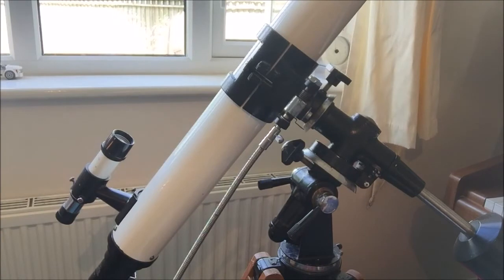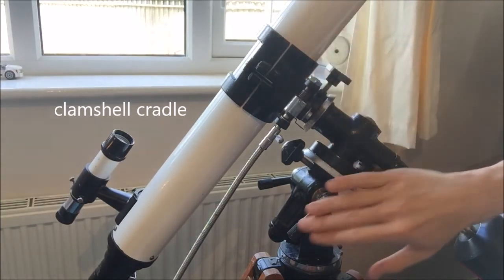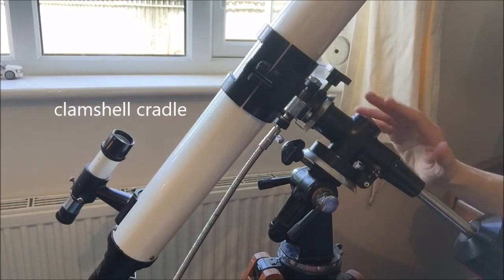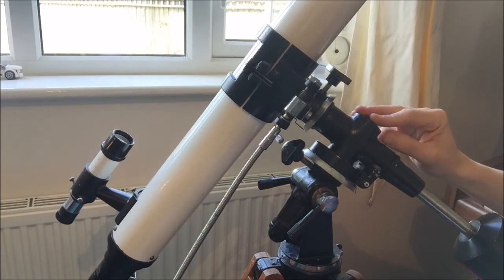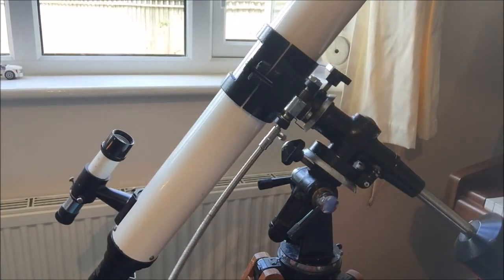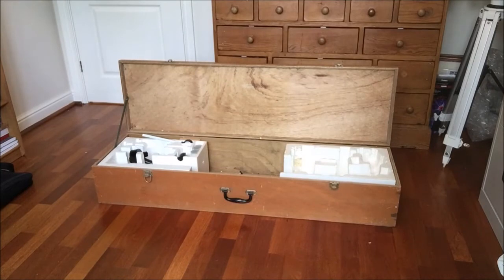Moving on to the mount, I've heard that the tube cradle can be a distinguishing feature, and there are several similar styles of equatorial mount on scopes around the same aperture as this one. The mount itself is pretty sturdy — after a bit of lubrication the slow motions work fine and it's quite solid. I don't really plan to use this mount at the moment; I'm going to put the scope onto a more modern mount, because at this sort of focal length I really want to be able to track to make it more enjoyable.